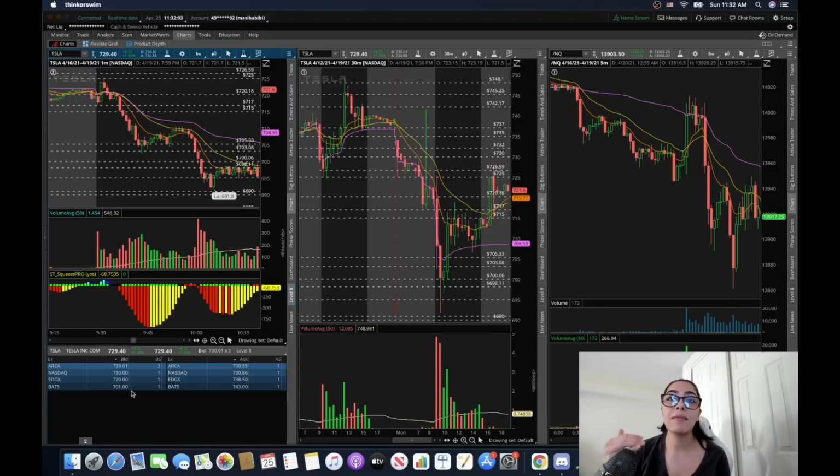Once you start to see time and sales slow down slightly and the bids start to hold their level slightly or start to pick up a little bit, that's when you know that buyers are present. They could potentially step in and it could be time for you to lock your profits. Again, follow the levels that you have set, follow your support levels, follow what you see on futures and time and sales in level 2, and you're all good to go.